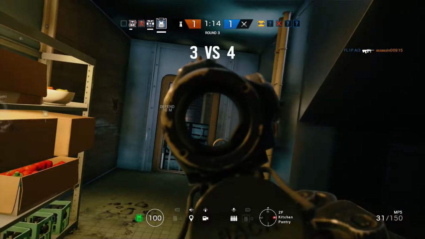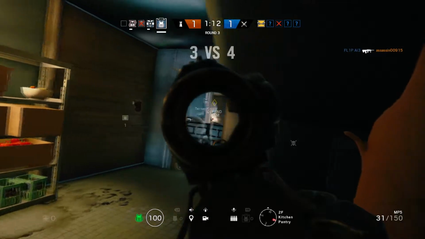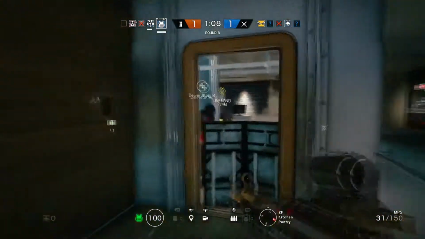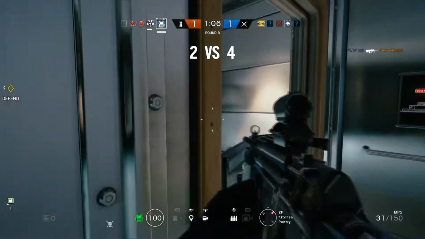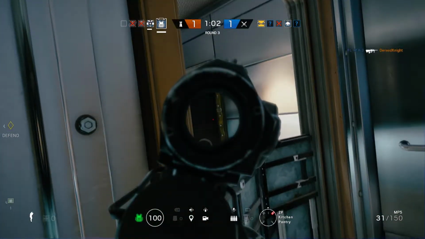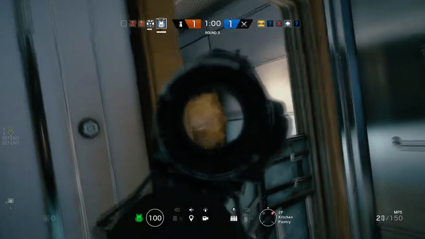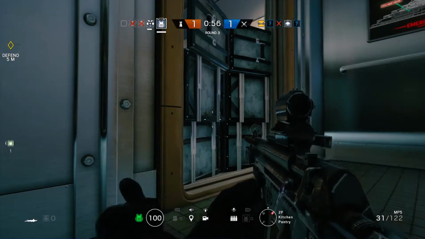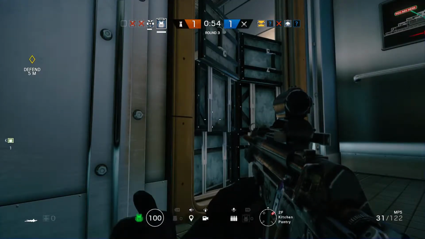Whereas if you have a roamer, you're cutting off the angles that the attackers can attack from, obviously, and it just makes it a lot easier for your defenders inside to know, okay, they cannot approach this way at all because my roamer's watching it. A lot of people think roaming is just walking around the site, but really you're just cutting off angles and taking map from the attackers. You're not just running around aimlessly. You're intentionally cutting off certain angles and relaying that information to your team.